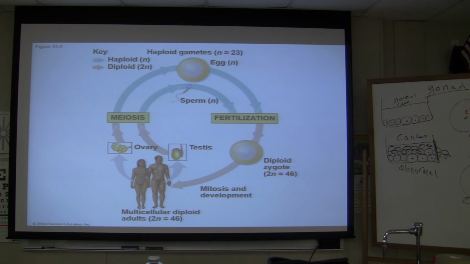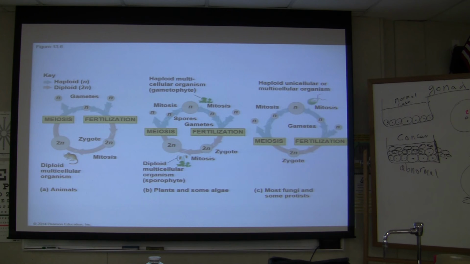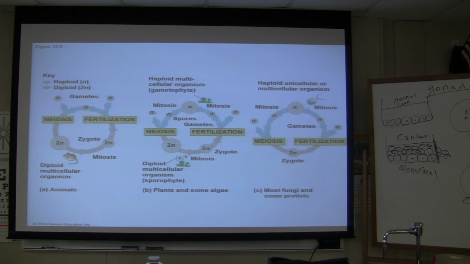Meiosis. Females in Saudi Arabia at age 9. In the United States too. 9, 10, but anyway. I gave you a few shots of different types of life cycles. This is pretty much similar to human. This is in plants, and these are in unicellular, single cell protozoa. So different types of life cycle occur in different organisms.